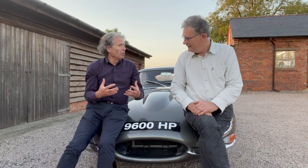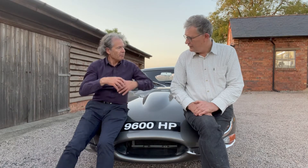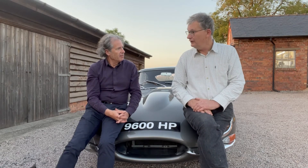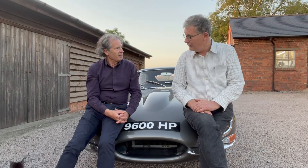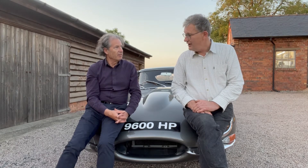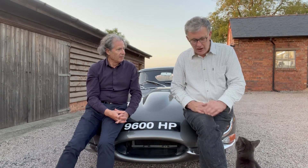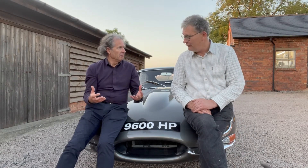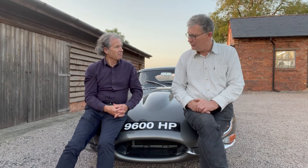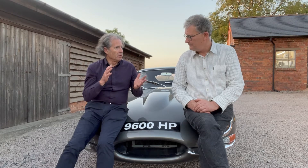And you aimed, of course, to retain as much of the car as you possibly could, rather than just taking panels off and throwing them away, putting a new panel on. Everything was repaired where possible. Well, if you remember, we sat down and had lots of meetings, but the whole idea was we wanted to retain the original car. It would have been very easy to go off to Martin Robey and buy a lot of panels, and it would have been a lot cheaper. But we wouldn't have had the car that we've got today. Without Martin Robey, E-Types wouldn't be on the road today — he does a better job than almost anybody else in supplying proper parts for E-Types. But this, of course, was a very different challenge.